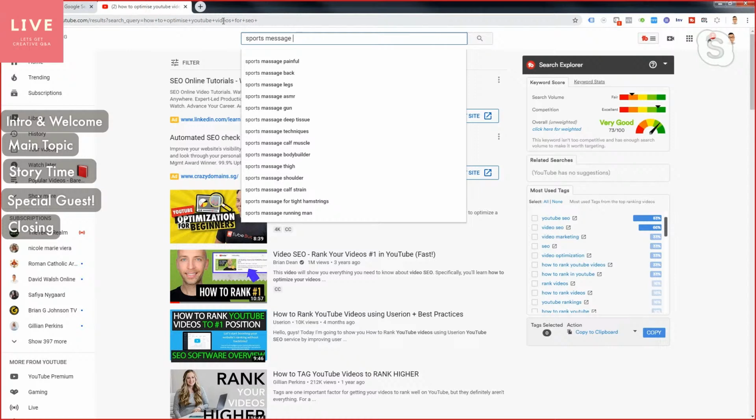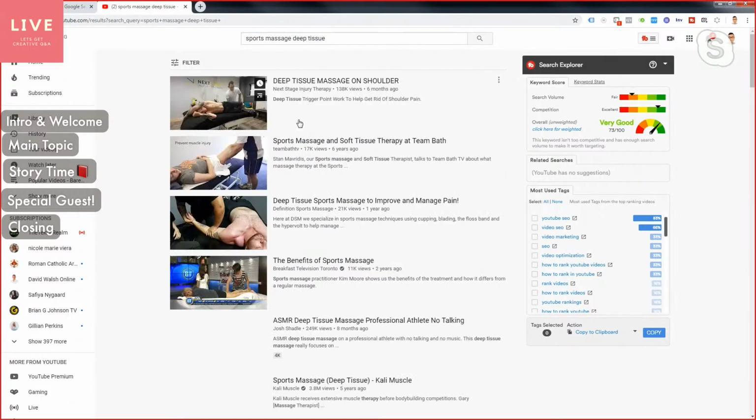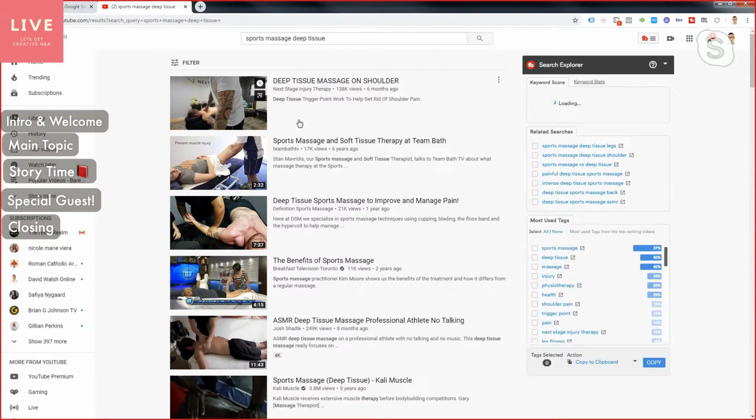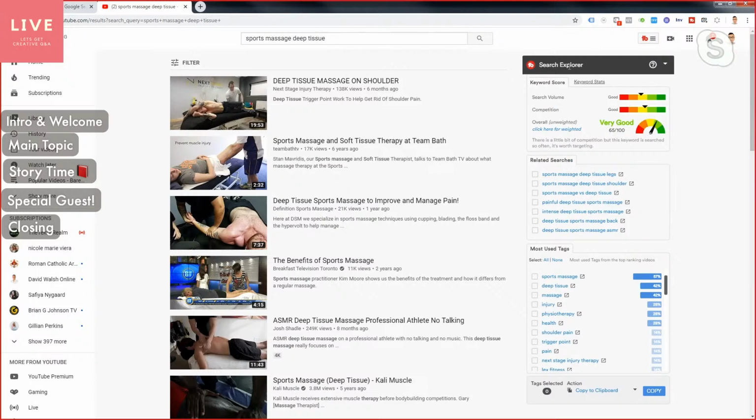This will actually give you all the sports massage related things. So if you are doing sports massage and you do deep tissue, you say, okay, I want to do a sports massage that is a deep tissue type of massage, right? So it comes in here. Then you can install this tool called TubeBuddy. If you see very good, it means you have a very high chance to rank. What you want to see is the search volume. Search volume is relatively good.